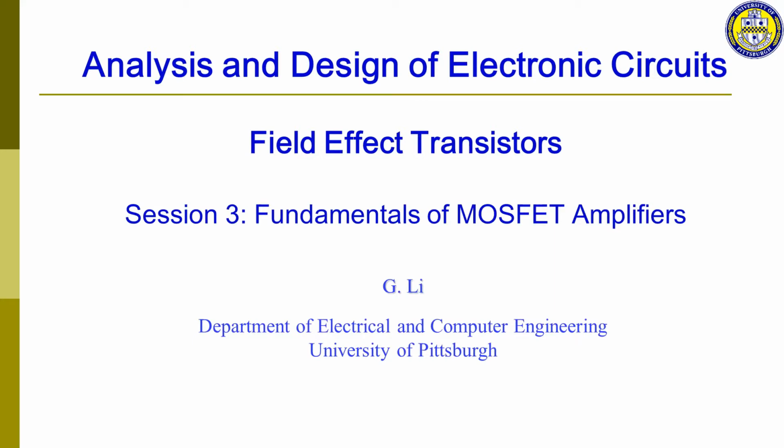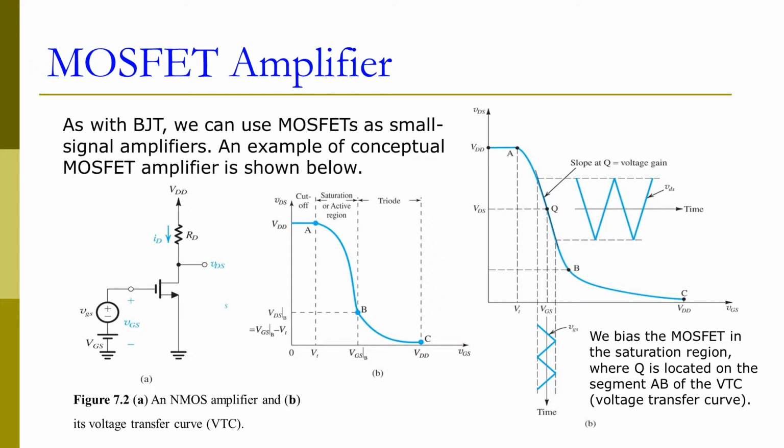Hello everyone. In this session, we are going to discuss some fundamentals of MOSFET amplifiers. Similarly to BJT, we can also use MOSFET to make a small signal amplifier. Here is an example of a conceptual MOSFET amplifier. I say it's conceptual because in the real situation, we usually will not bias the transistor in this format.